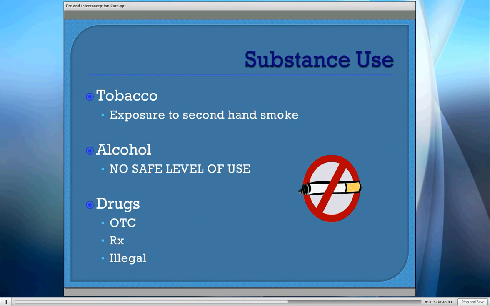birth control. When educating patients about the effects of drugs on pregnancy, over-the-counter and prescription drugs have to be included in the discussion. Illegal drugs are not the only drugs that cause problems. A number of over-the-counter drugs and prescription drugs are known teratogens. If illegal drugs are used during pregnancy, families should be advised not only about the physical risks to mother and baby, but about the legal ramifications, including the involvement of Child Protective Services.